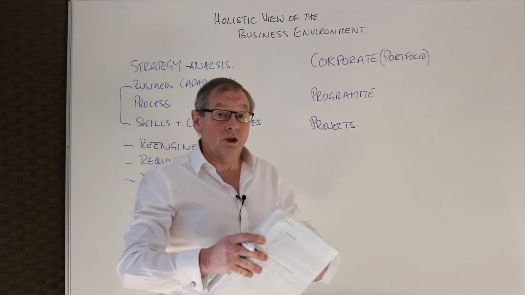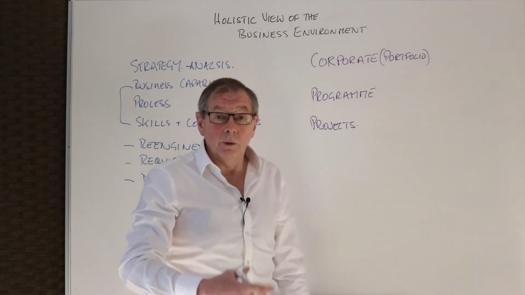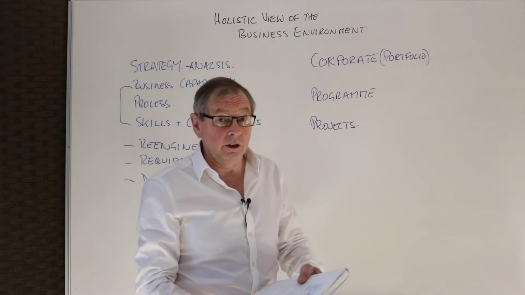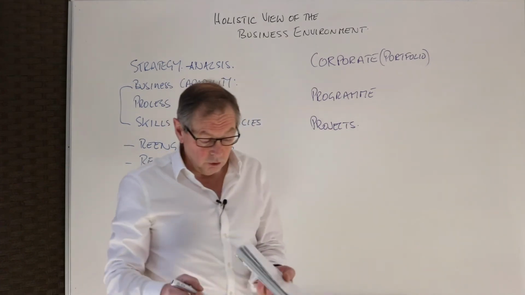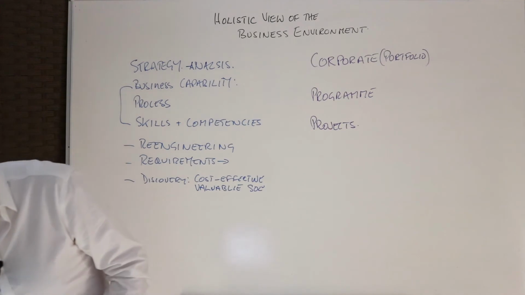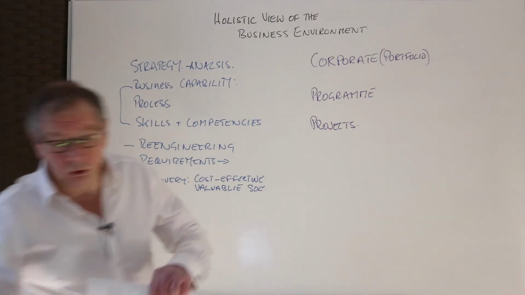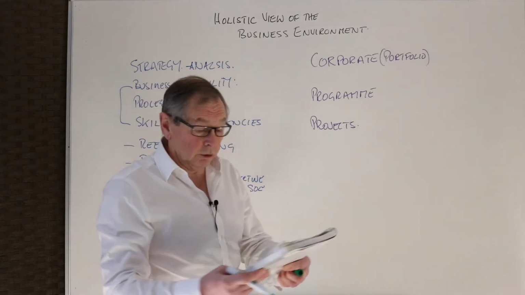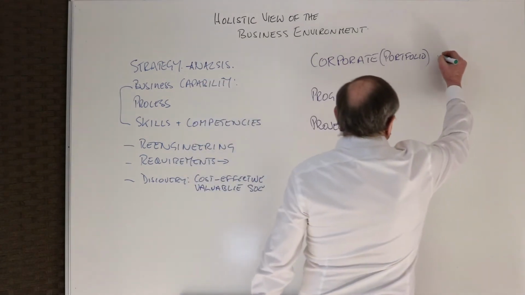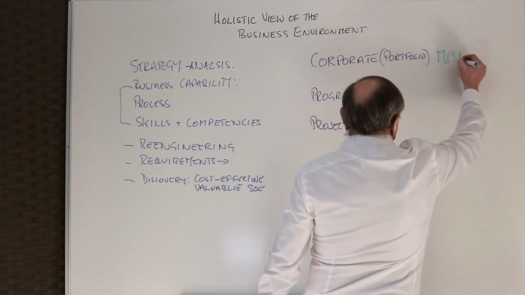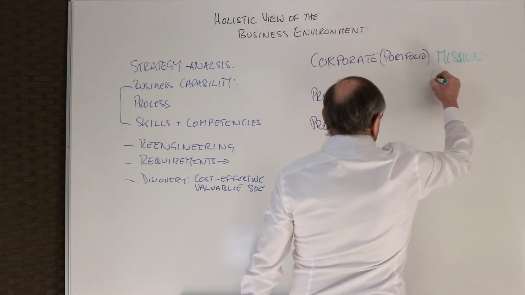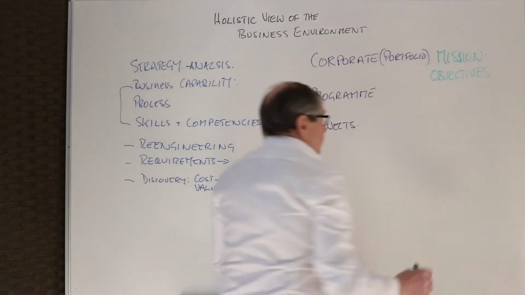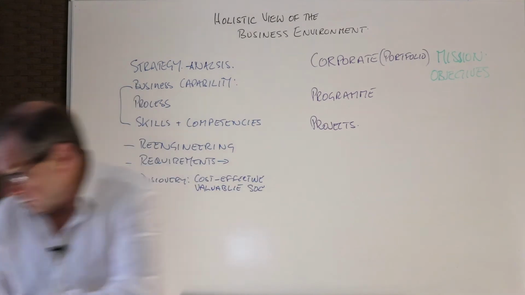Some organizations have changes going on quite regularly and quite quickly, which are much shorter. Others, like pharmaceutical R&D, can be going over a 10-year period. It just depends on how your organization operates. So linked to that, we also have various aspects of these, and one of the acronyms looks at these. So we have here the mission of the organization. Why are we here? And then the objectives linked to that, to understand how the organization is fitting.